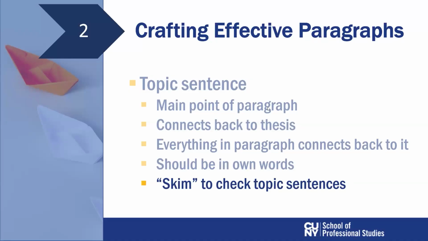All right. And just one check before we move on any further. In terms of topic sentences, if you want to see if your topic sentences are accurate, easiest way to do that is skim. So when you're skimming readings, what you're doing is you're reading the first sentence and the last sentence of every paragraph. And if you think back to the structure of a paragraph, that means you're reading the topic sentence and the paragraph's conclusion. And if you do that for every paragraph in your paper, you should be able to have a general lay of the land of your paper.